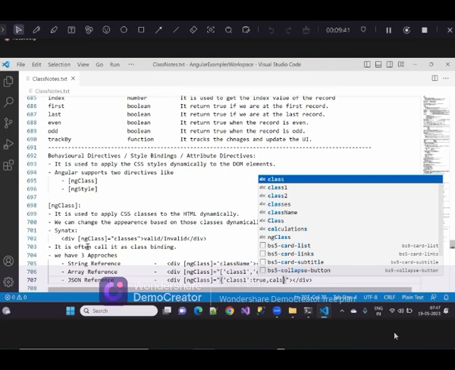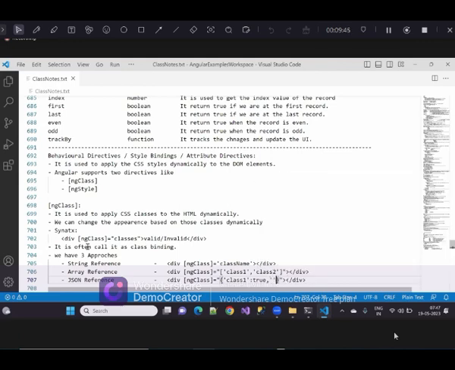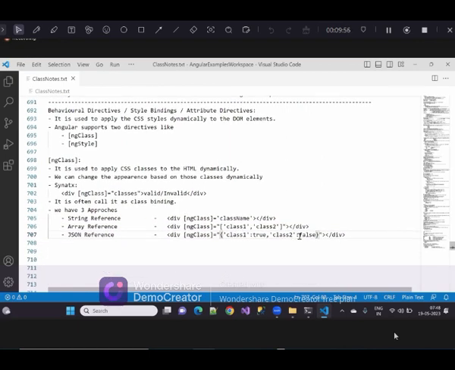Now you can see I'll be taking a class here. Let's say it is class 2. Maybe if I use false, then it will apply based on the condition. Understand? Based on the condition. Whenever the condition is true, that class only will get appended.